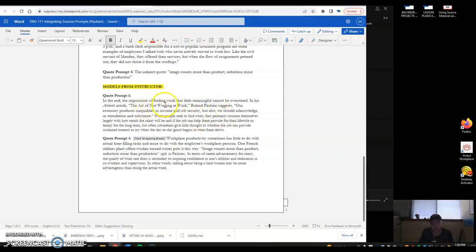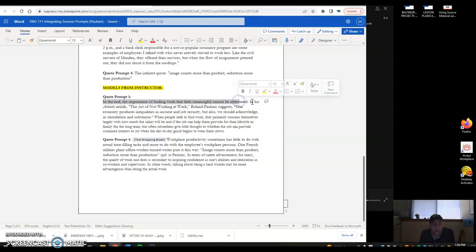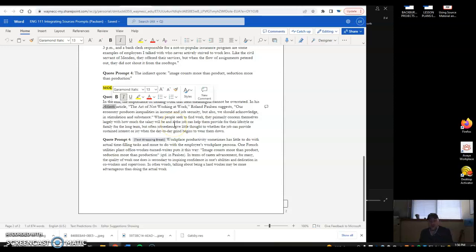But your quote prompts needed to look something like this. You open up with a sentence or something, and then you integrate the source. You begin with a signal phrase, something like this. You don't have to give the article title. In fact, most of the time I recommend not doing so because it doesn't give the reader very much information. But MLA wants the author's name, and in the case of this source, I would say give The Atlantic because it's one of the most popular magazines in America, and it has the stamp of quality for most people. So then there's your author's name and a verb, and then the full quote.